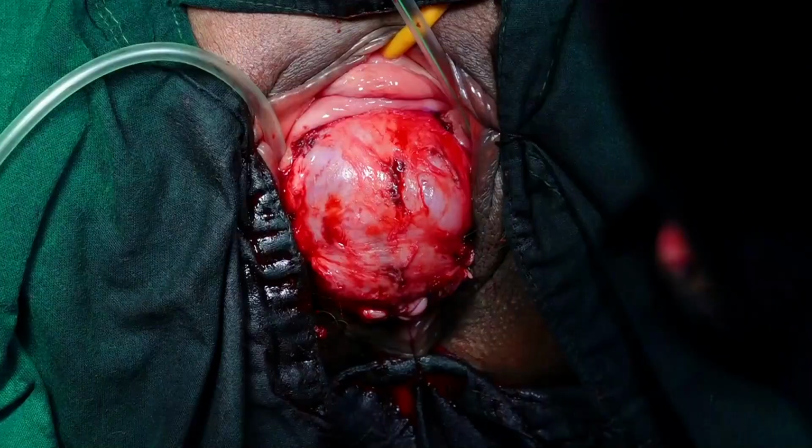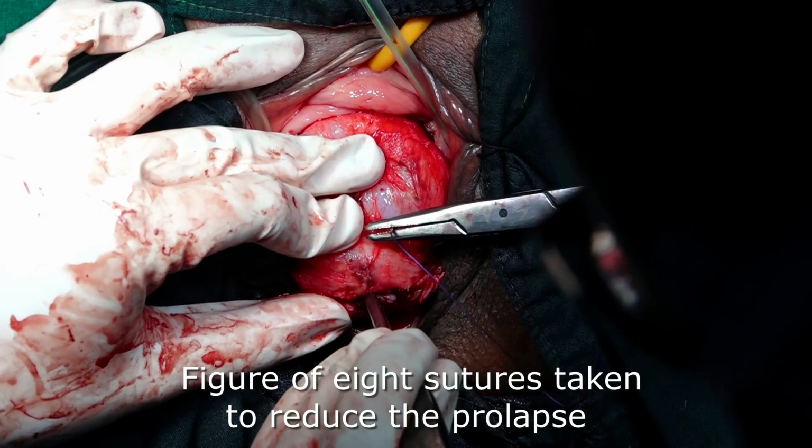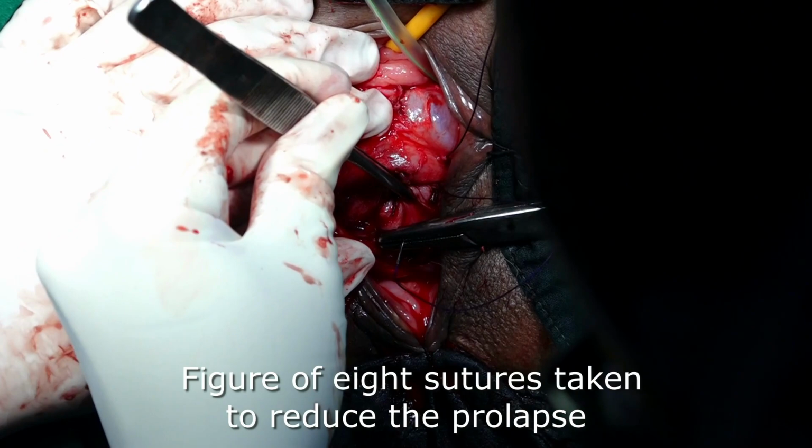With the tunnel created on both sides, the surgery proceeds to reduce the prolapse with multiple successive figure of 8 sutures.